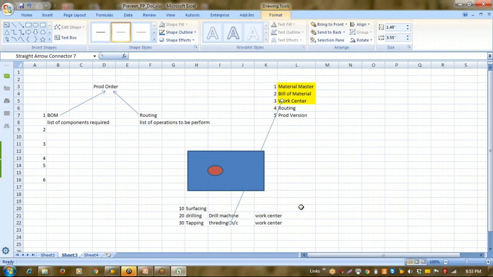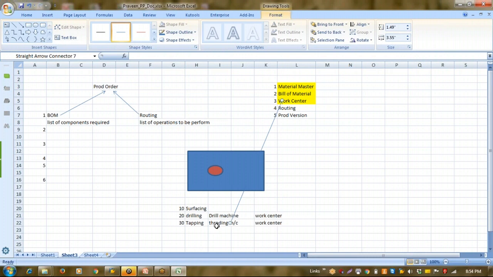Okay, so routing is a master which has some secondary masters like work center. And if you remember, I gave you an example of product costing. Just assume a situation where your machine capacity says that you can drill 20 holes in 1 hour. Okay, so this is your machine capacity. So for this drilling operation, definitely you need some labor, or if it is automatic, then you need some kind of electricity. So all these expenses come under your indirect cost.